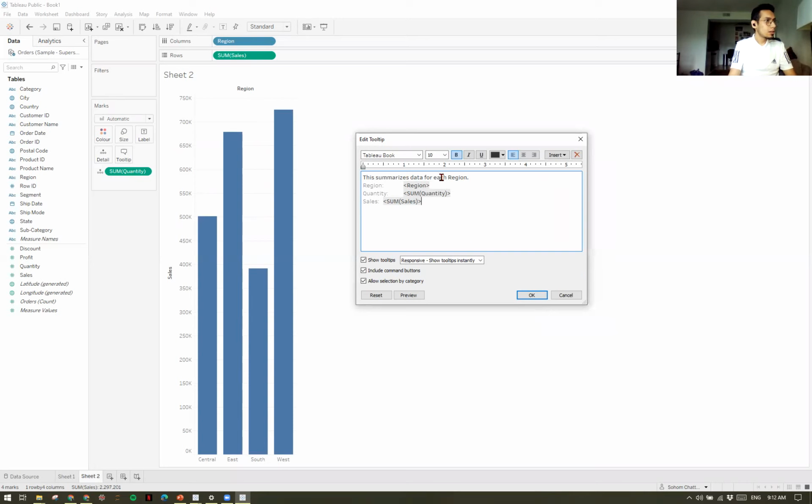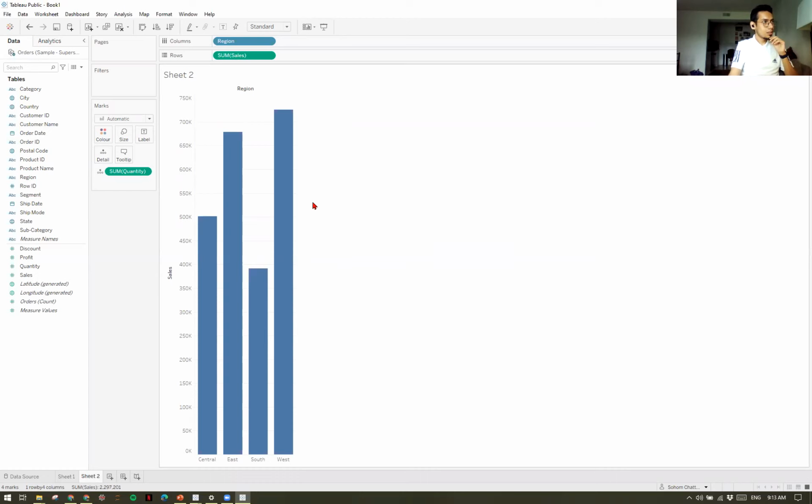So let's say I want to dynamically update this text for every region. What I can do is write, this summarizes data for region, and then go to insert and click on region, and then go to OK. What will happen is that this particular text is now dynamically going to change for each of the regions.